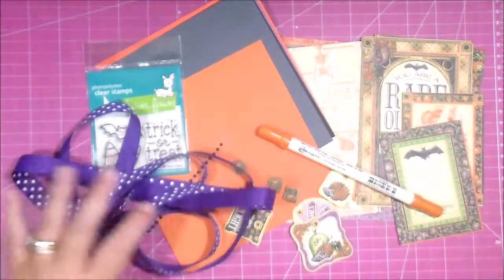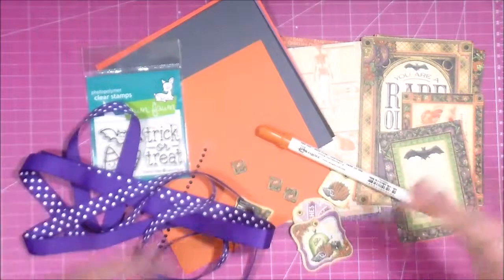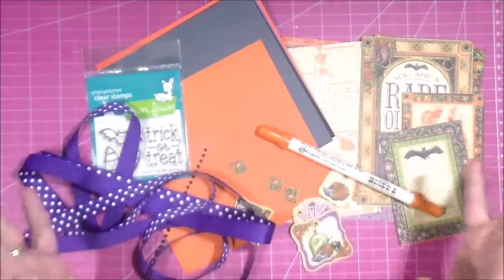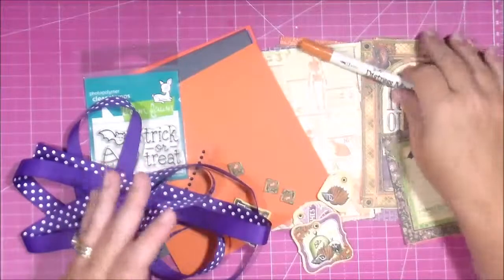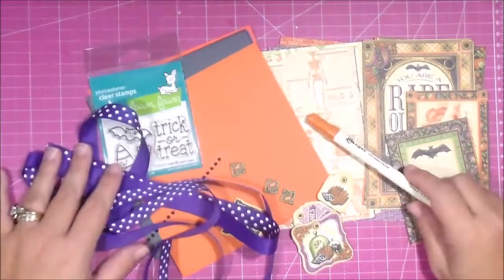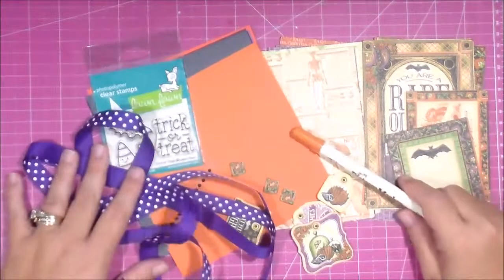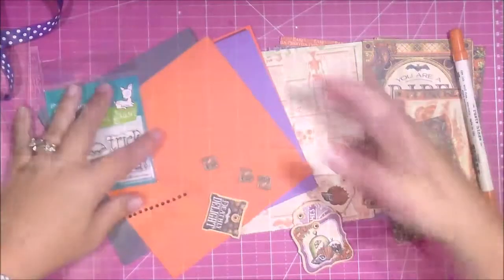So what I wanted to show you today is my easy standby card design. Now this card design that I'm going to do works for anything. All you need is a couple pieces of paper and some circle punch and you're good to go. So I'm going to push all this stuff out of the way. Tuck that all over there.